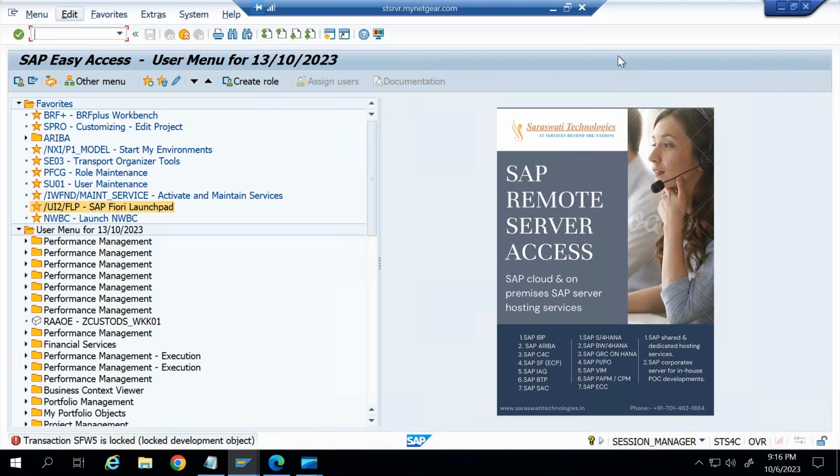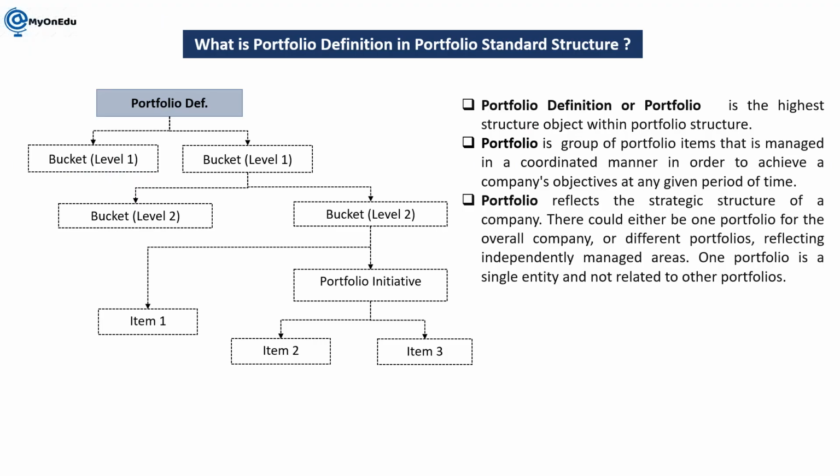So coming back to the same here to understand. Before even coming to understand the portfolio definition, we understood that when we are going to take the system in our hand, the first thing is that the roles have to be in place. These roles need to be assigned to your user ID. That is the first thing. And then here we are going to understand the portfolio definition or portfolio standard structure. In SAP, we have two different types of portfolio structure. One is a standard portfolio structure, another is a classification structure. So first we are focusing on the portfolio standard structure.